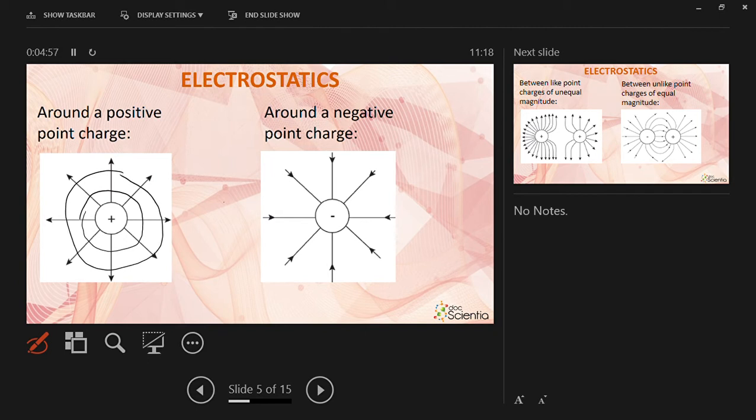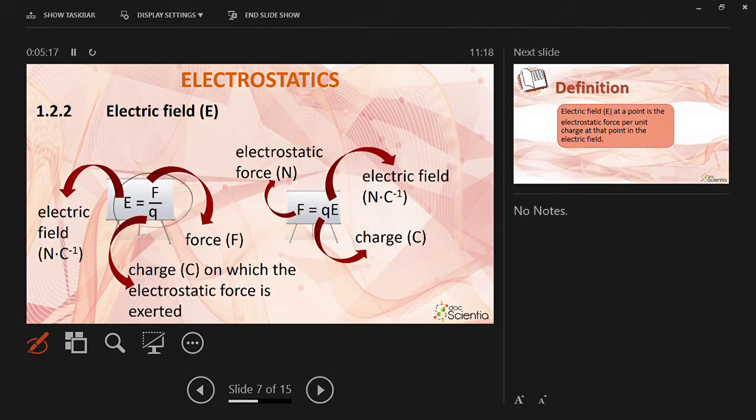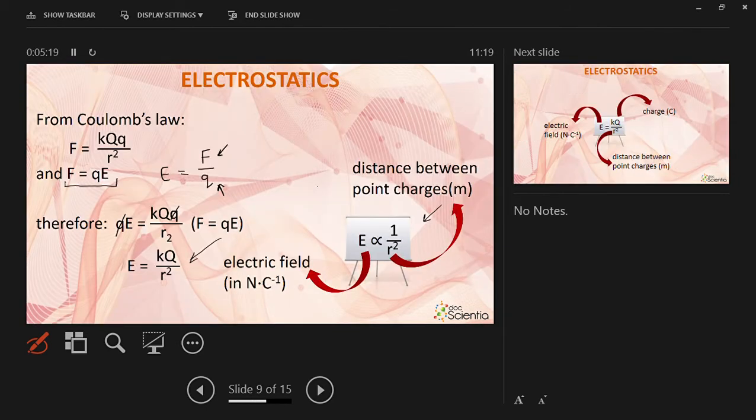Nee? Want hoe verder ons wegbeweeg, onthou hoe ver die lyntjies van mekaar af is 'n mate van hoe sterk die veld, die elektriese veld op daai punt is. And the further away you move, it's not like I can start drawing new lines there. Nee? So hoe nader jy aan 'n puntlading is, hoe sterker is die elektriese veld daar. So daar is hierdie verhouding wat jy ook in ag moet neem. Dat hoe verder ons van die punt af beweeg, hoe swakker word die elektriese veld en hoe swakker word die moontlike krag wat jy gaan ervaar. Because those two relate to one another.